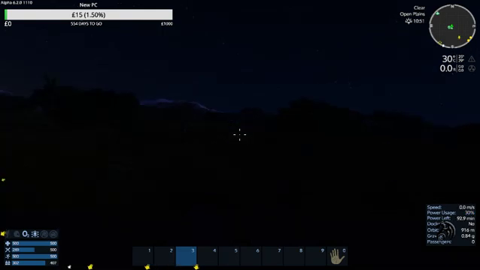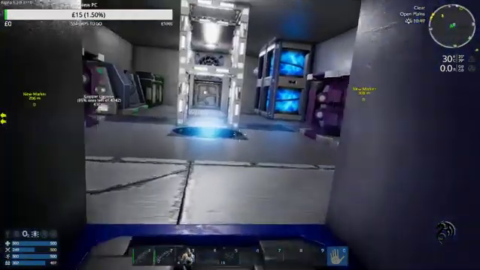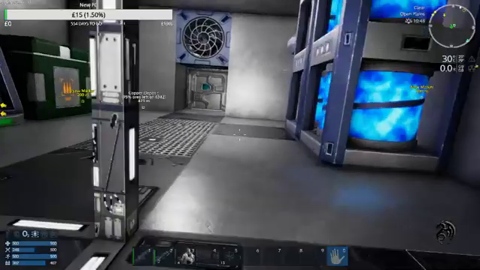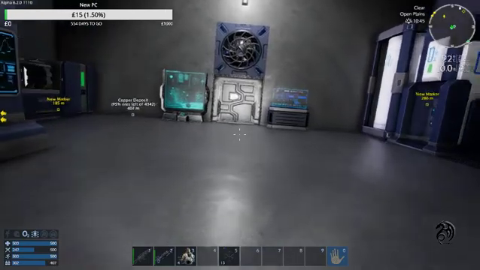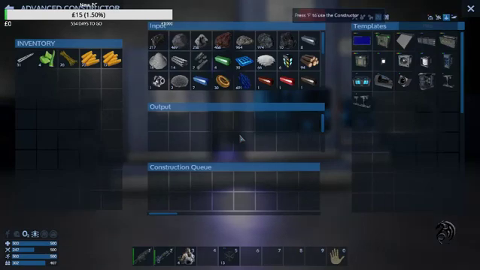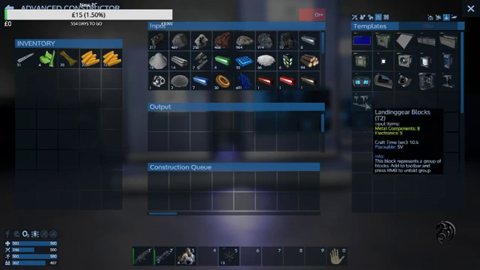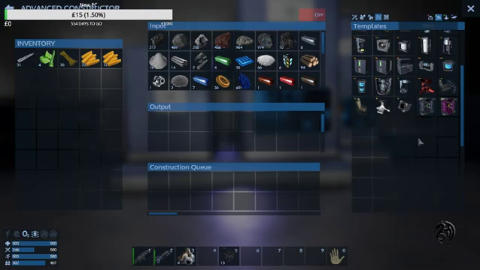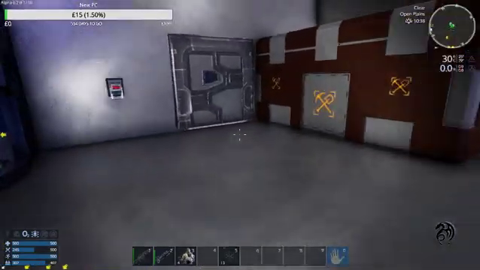Okay, V, F, L. So engine's off. And we want capital vessel, and I want a piece of landing gear here. Oh yeah, we need to turn on our equipment.